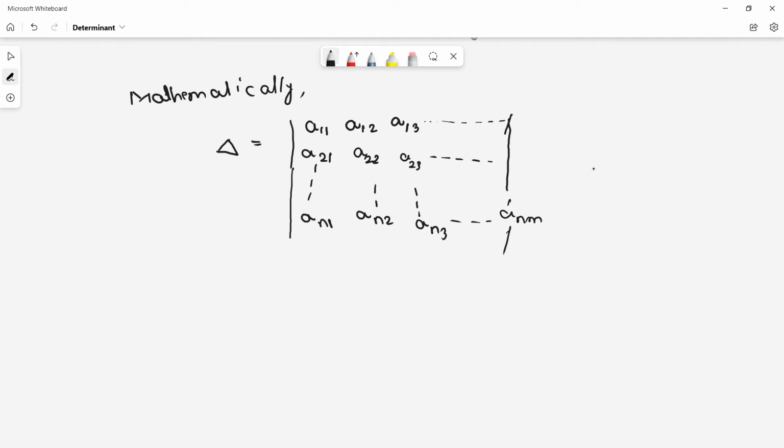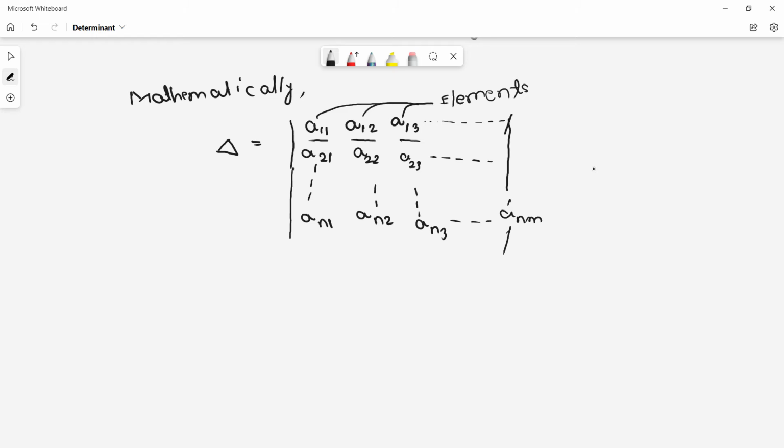Here each of a11, a12, a13 is called an element. These are called elements. All of them are.